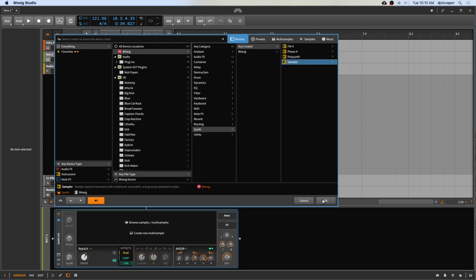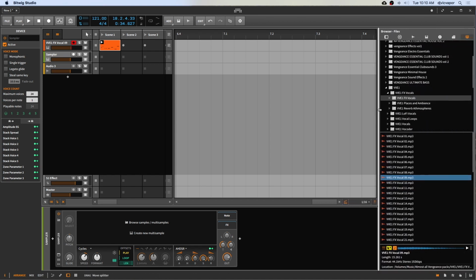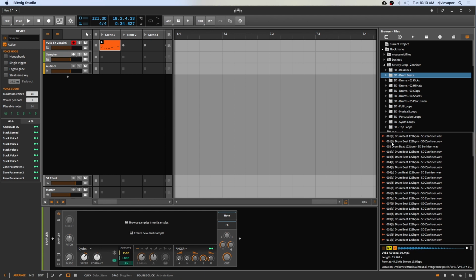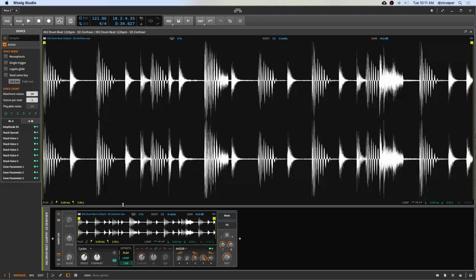And we will see what we can create using the Freeze Playhead within cycles. So let me go over here, open this guy up, and let's see if we can find something that, let me see here. Some drum beats maybe. We'll work with some drum beats here, and we're in cycles. So let's go ahead and, we don't need this guy anymore. Let's open this up and let's select Freeze Playhead.